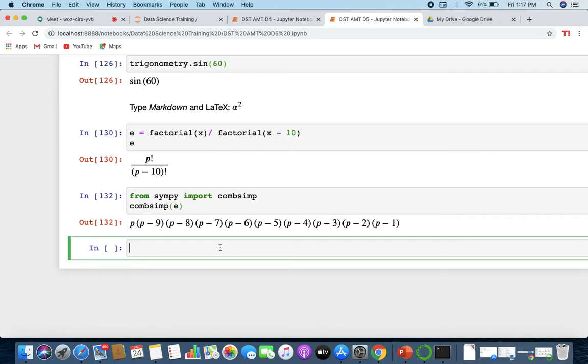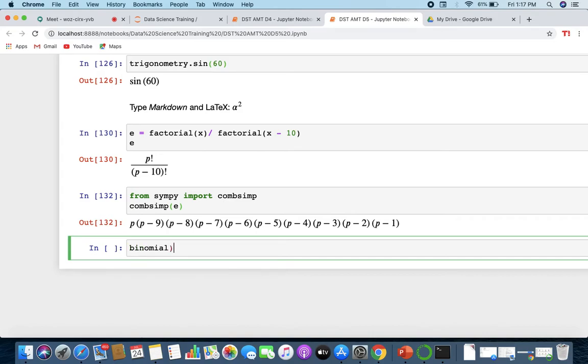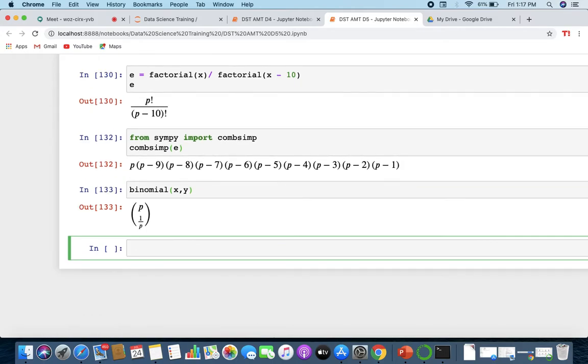So this is the value, right? This is the simplification of all these that we can get. Similarly, we have the binomial function, which gives the number of ways to choose y items from a distinct set of x items. Like if I write for the binomial, that will give you x divided by 1 by p. So these are the ways, particularly.